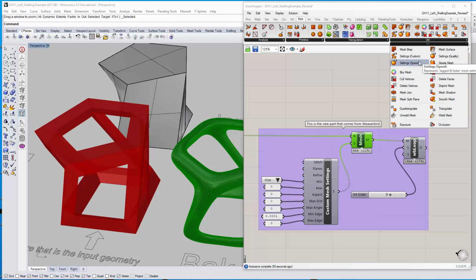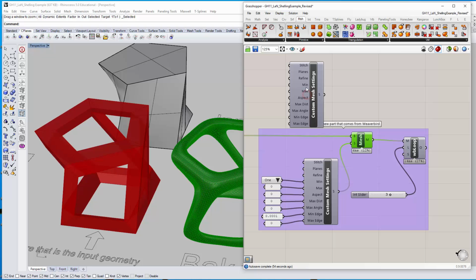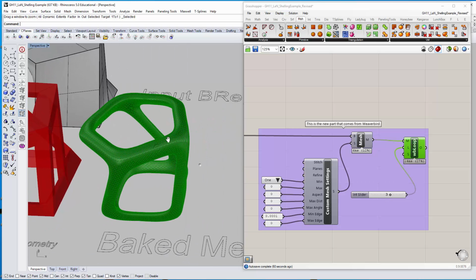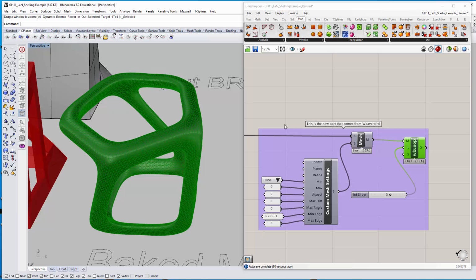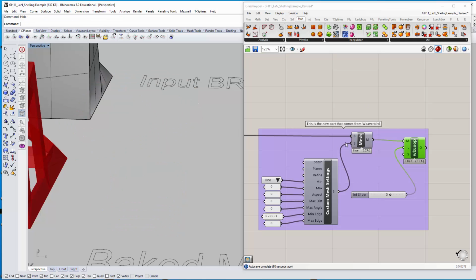Instead of these quality and speed presets, it's the custom setting panel where you can put in individual values for all these things. And then, just like before, pushed into, let me hide this, push it into a Weaverbird loop component.